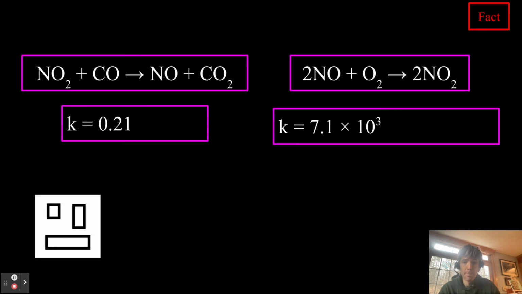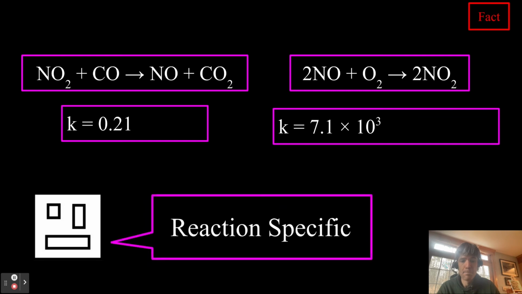I want to bring back these two reactions. This also comes from that ChemLibra site. You'll notice the values are different. These K values are reaction specific, and every reaction is going to have its whole slew of values.